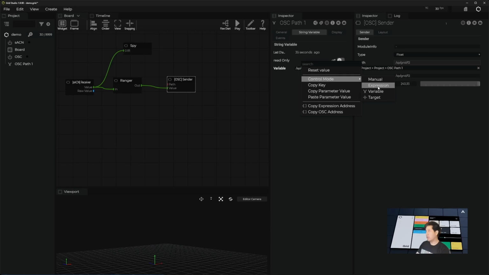And to search and get access to any specific variable, you can see here there is the option to say copy expression address. So that's how you get access to the address for this. And then you can come in the expression, paste that in, and then add whatever logic on top you want there. And then, of course, by default, it was manual, which just means someone has to manually go in and enter the value for that parameter. So that's another way where you can have quick access of that path.